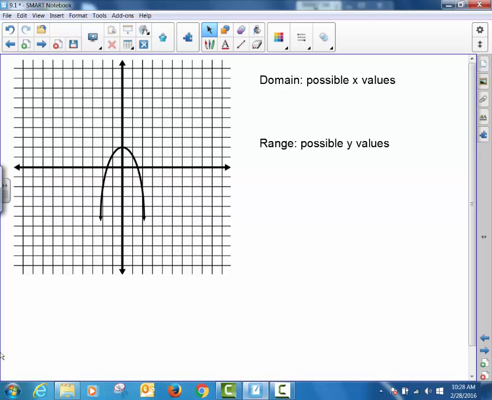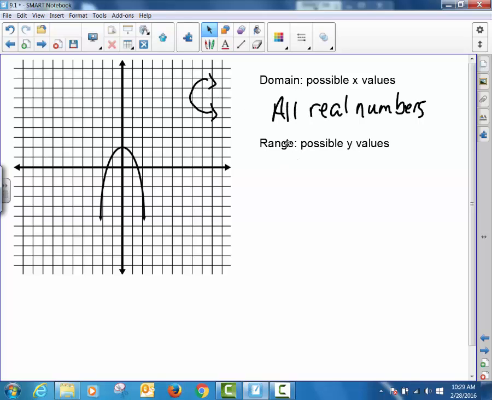What are the possible x values or the domain for this function? Well, it's similar to the other one. Actually, let me tell you this. Whenever you have a parabola facing up or down, the domain will always be all real numbers. The only other time that it will be different is whenever we end up having a parabola that looks like this, and you're not dealing with that at this particular moment. So right now it's always going to be all real numbers.